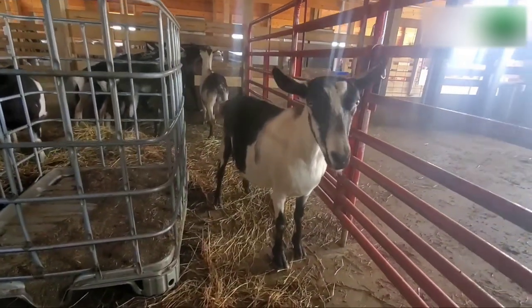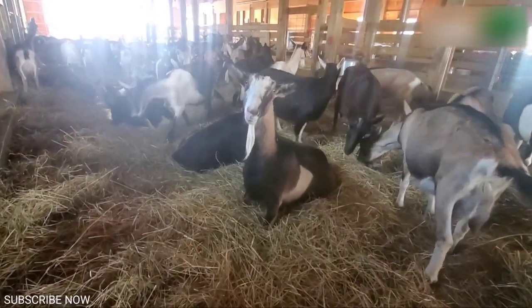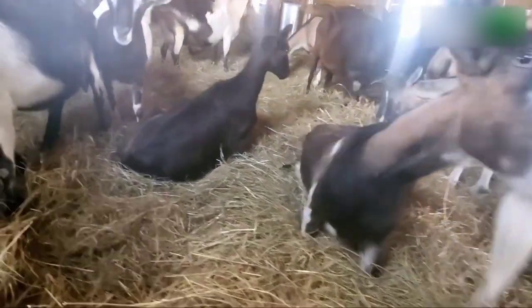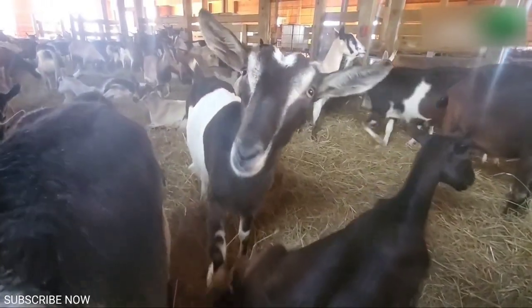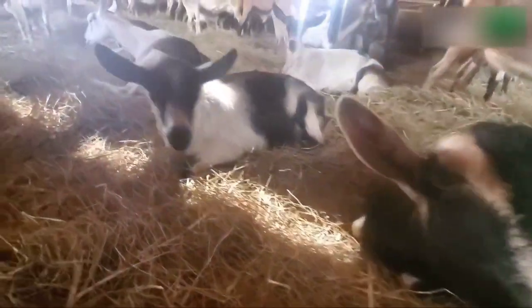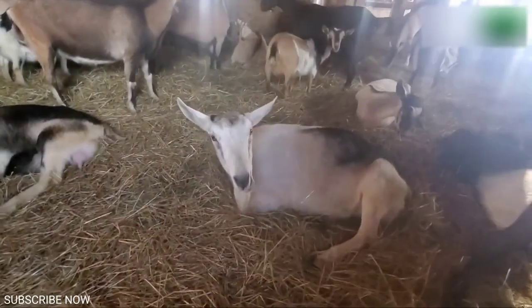Alpine goat farming. The Alpine goat breed is native to the French Alps and is one of the most popular commercial dairy breeds. Alpine goats are famous in America, Malaysia, the West Indies, and the Philippines. They range from below average to average in size and can live for up to 14 years. The milk that this breed produces is vitamin efficient and rich in protein with a butterfat content of about 3% to 4%.